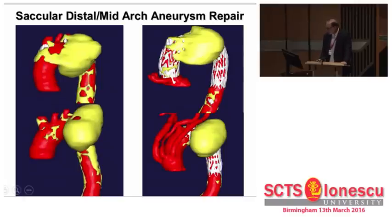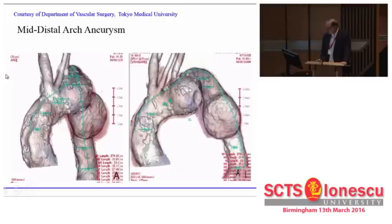And you can see these examples here. And here's another example of a very complex distal arch aneurysm. To do this case open from the front would be almost impossible except as a two-stage operation. To do this from the left chest would also be very difficult. There's not really any clamps out here. It would be a left chest reverse hemiarch circulatory arrest case.